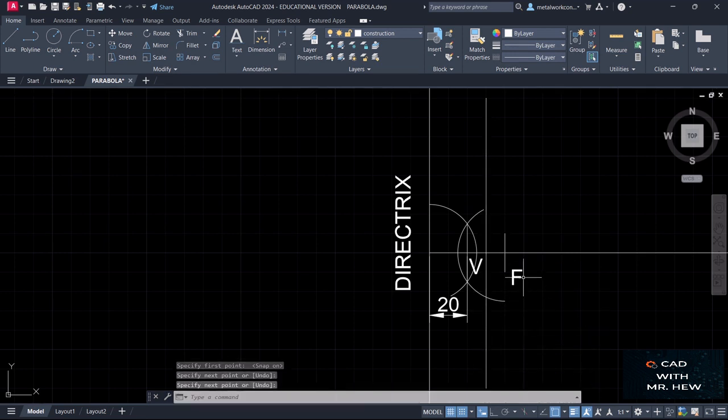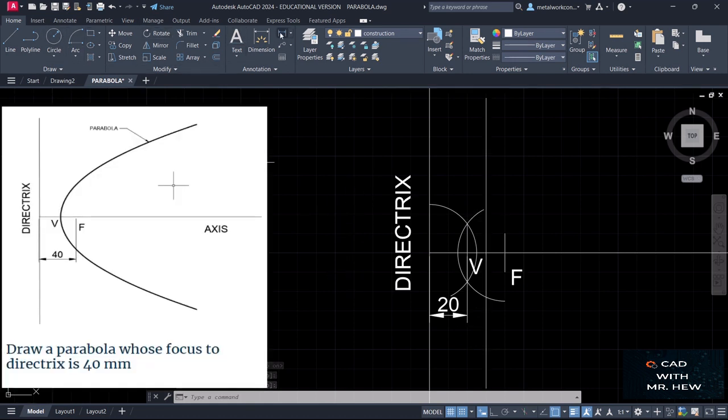Enter. So this line is going to go to dimension. This line to there is 30 millimeters. So what we need is an arc equal to this distance from the directrix to this construction line, which is 30. We need an arc of radius 30.